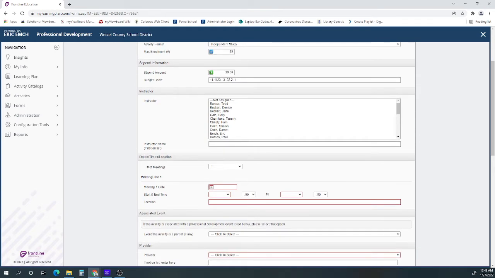Instructors. Obviously, the person that is presenting the information at the professional development, those that might be responsible for taking roll, those that may be responsible for printing out a form to get to payroll. And you can select as many of these as you'd like. Since I'm logged in as Eric right now, I'm going to select Eric. And you can select other people within this list too. Like I said, maybe there's more than one person involved with this training, and you want more than one person to have access to the tools that come along with this professional development activity within our activity catalog.